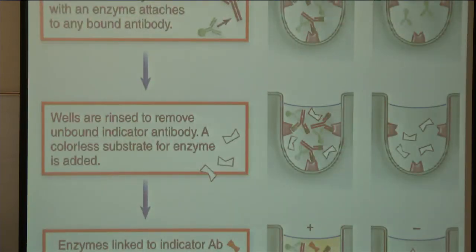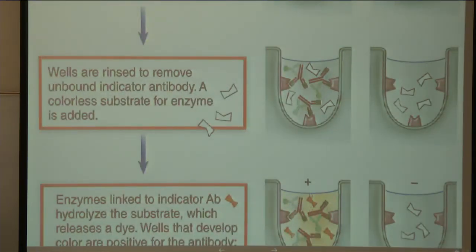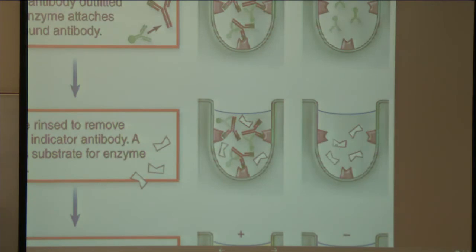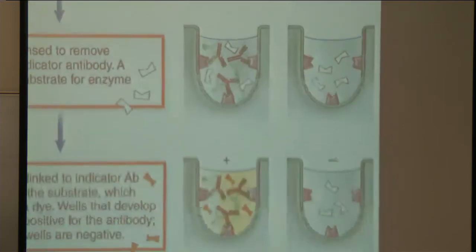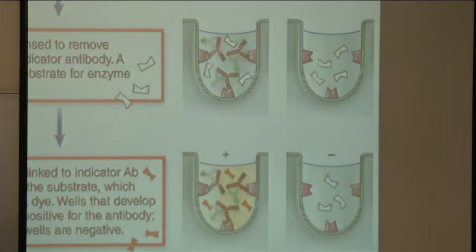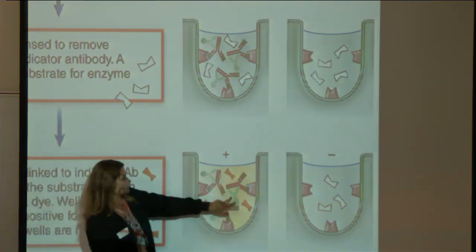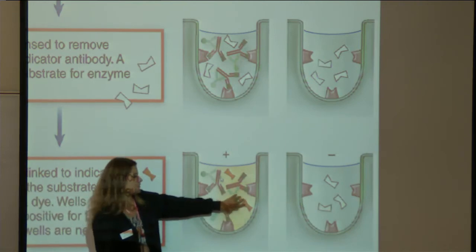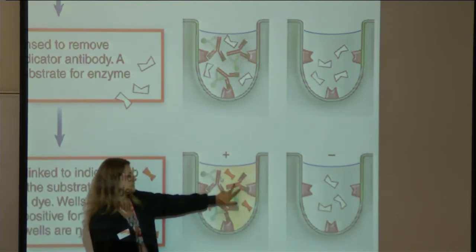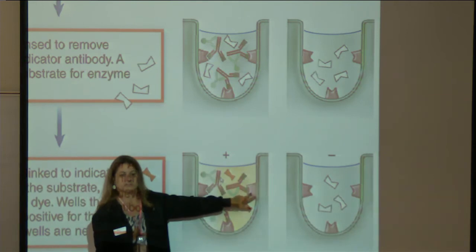We add a substrate. Substrate binds to the enzyme. Reaction happens. Turns yellow. Over here is a substrate, but there's no enzyme. Why is there no enzyme? Because there's no HIV antibody. What does that mean? It means the patient doesn't have HIV antibody, so they're negative. So because there's no enzyme, there's no color change. This one stays clear. This one, because substrate and enzyme reacted, gave off a color change, and the only reason that happened, because the HIV antibody is there, that bound the HIV.